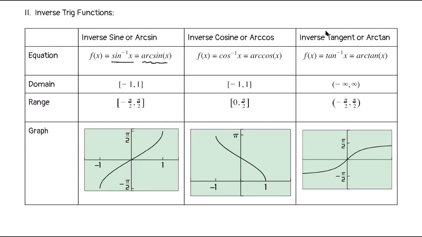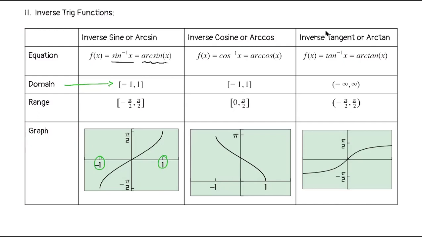Now, we can see that it's kind of small just by looking at the domain and the range. So our domain for this function is between negative 1 and 1, okay? Domain, just as a reminder, talks about the x values in a function. And if we look at the graph, the smallest x value is negative 1 and the largest x value is positive 1. Okay, now these brackets mean that we include 1 and negative 1 in our domain.